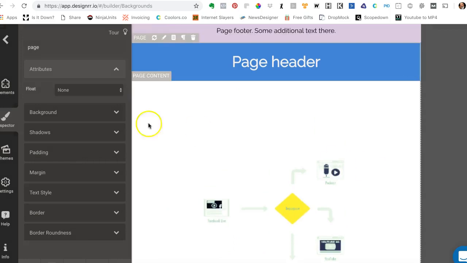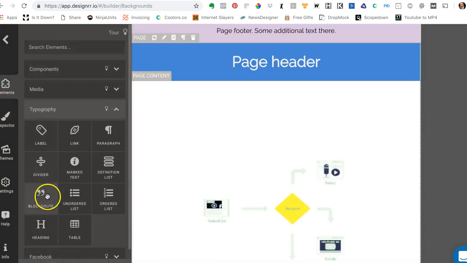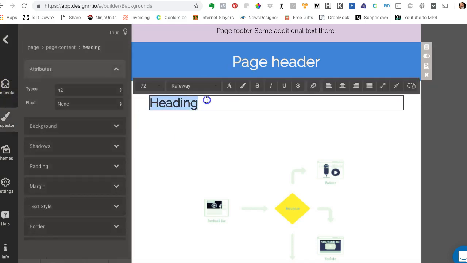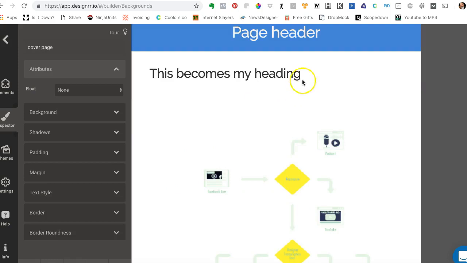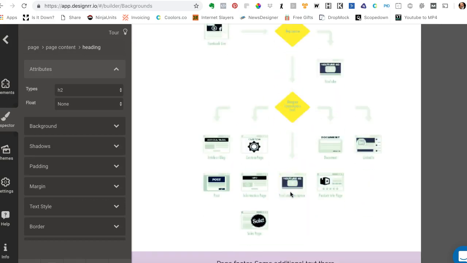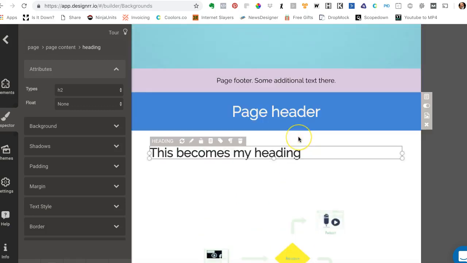Okay. Now what I'm going to do here is add a heading to this because I have a heading area right there. So then I've added my heading here on top of this page here. So I could put a heading here that would explain this funnel and what we're doing with that. And so that's a simple thing to do.